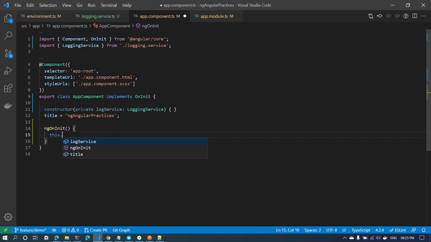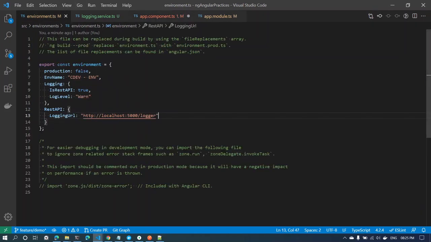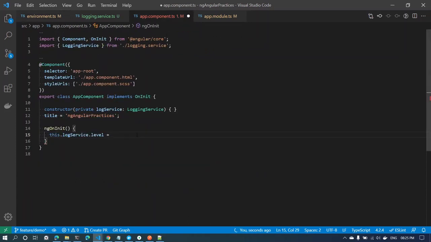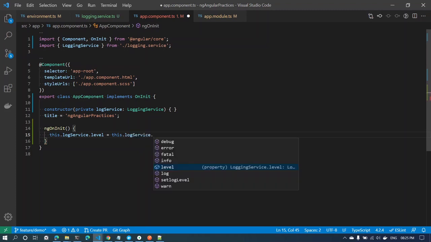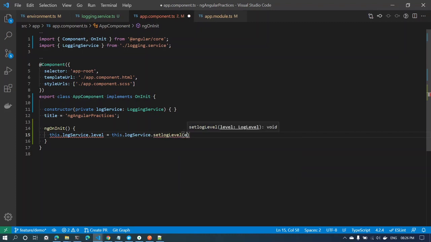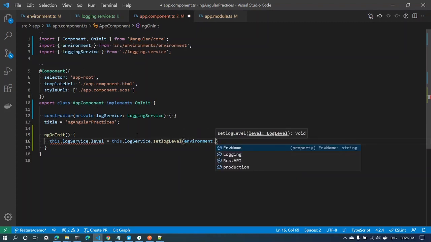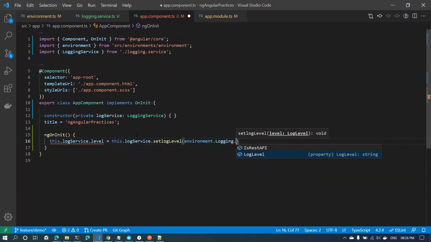this.logService.level equal to, we have configured our log level here. We are going to use it right now, which is this.logService.setLogLevel, environment.logging.logLevel.